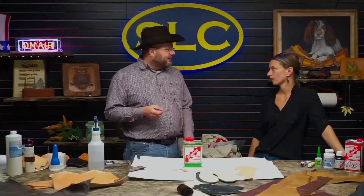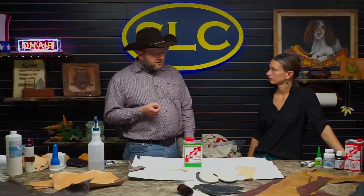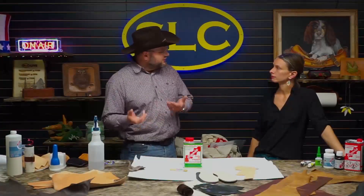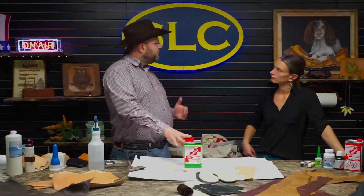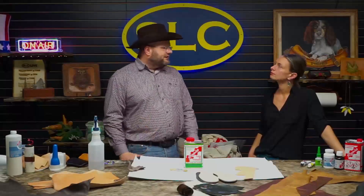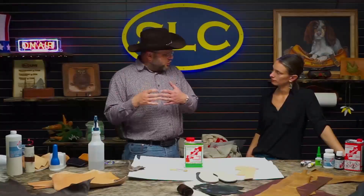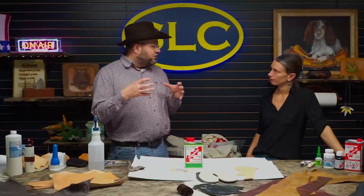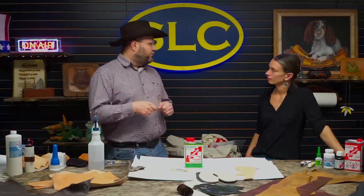Shoemakers work with lasts, but with a PU-based product, hammering it down in most cases is not an option. You need to get the activation temperatures right. Which is one reason why we came up with this — mostly aimed at shoe repair and bespoke shoemaking in the 1980s — to basically get the ease of use of a neoprene-based contact cement, but also the bonding capabilities on those synthetics as with the urethane cement. So it's sort of a crossover.